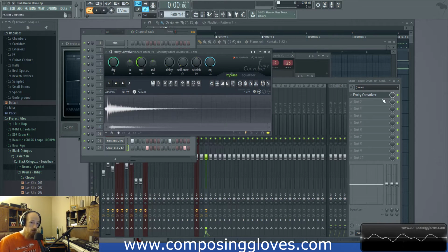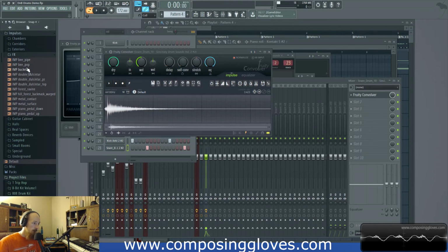There's a couple ways you can do this. So I'm going to show you this one first, I guess. If we go to FX, you can look at these interesting impulse responses. What we're going to use is the metal surface one. Now, he has a couple that he shows. I don't have any experimental ones prepped, so I'm just going to run with this one and show you how you can doctor it a little bit. But having a whole load of interesting impulse responses can make this process really cool. But for now, we're just going to deal with this.